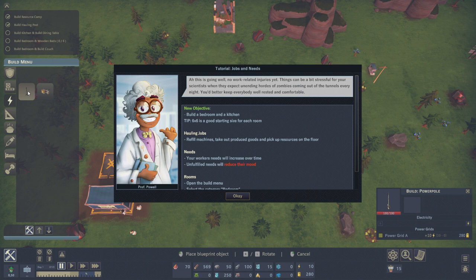Things can be a bit stressful for the scientists when they expect an unending horde of zombies coming out of the tunnels every night. Wait, what do you mean every night? Oh fuck, it's 7 in the morning. Oh shit. Build bedrooms and kitchen. 6x6 is a good start for each room. The field machines take out produced goods and pick up resources on the floor.